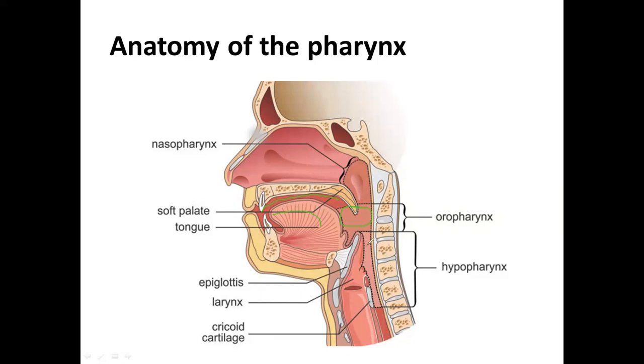Then if this epiglottis covers here, it allows the contrast to go down to the esophagus, while this larynx is closed using the epiglottis, which abuts the cricoid cartilage. So if the contrast in one way or another has gone to this larynx and does not go beyond the vocal cords, which sit around here, it means there is penetration that is taking place.